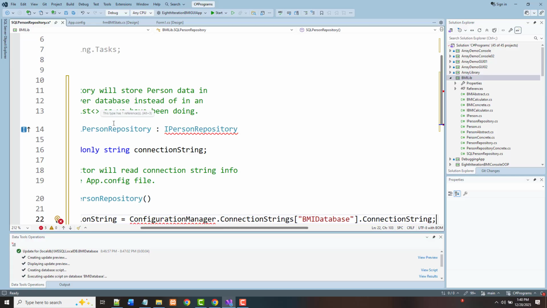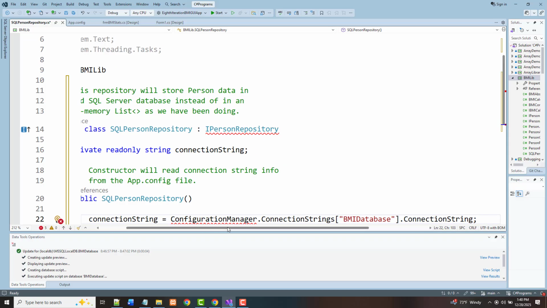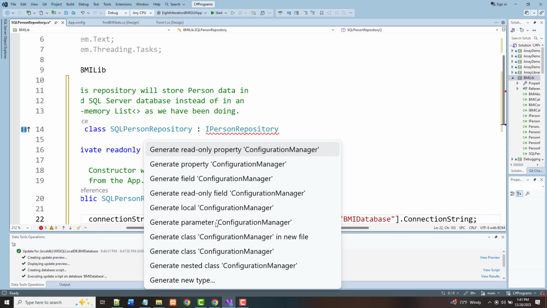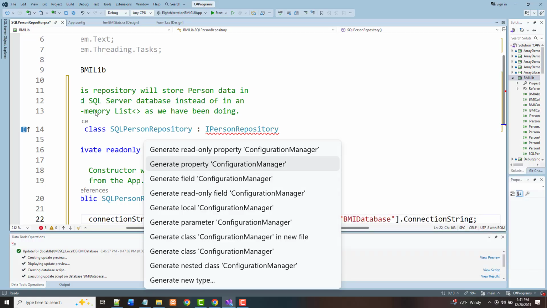Let's make this a little smaller and move this over so you can see all of it. Okay, show potential fixes: ConfigurationManager.